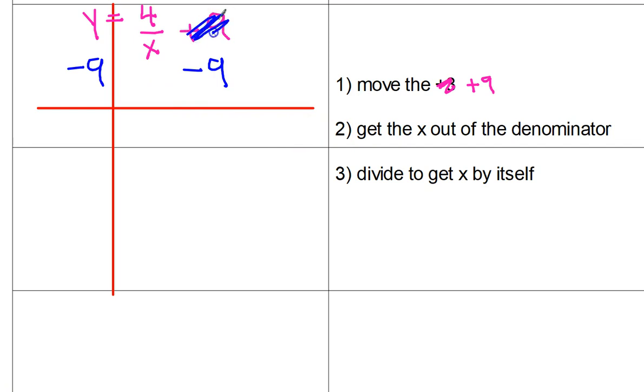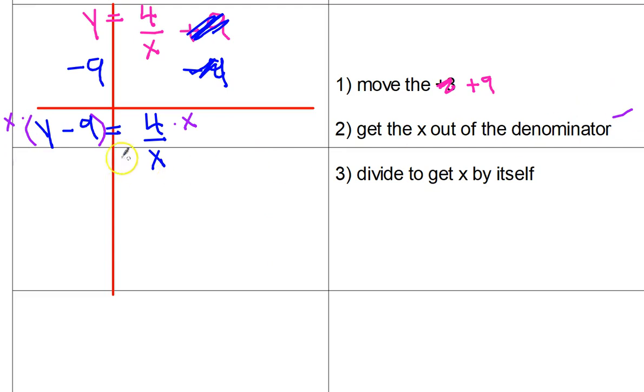Okay, so now I cancel the minus 9 and the plus 9. I write down exactly what I say, y minus 9. You'll notice that these two things are not the same. This is 1y, this is minus 9. And so I just have that by itself is equal to 4 divided by x. I'm going to put this left-hand side in parentheses because I'm about to multiply by it. Now I'm going to do step 2, get x out of the denominator. I'm going to multiply this by x. I'm going to multiply this by x.